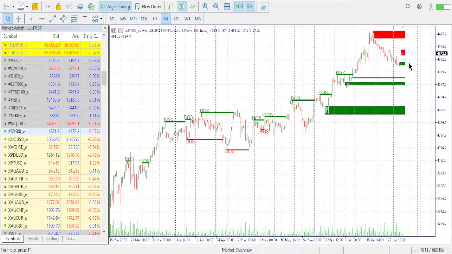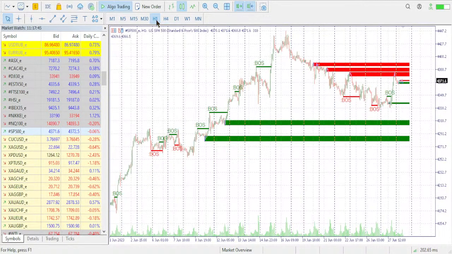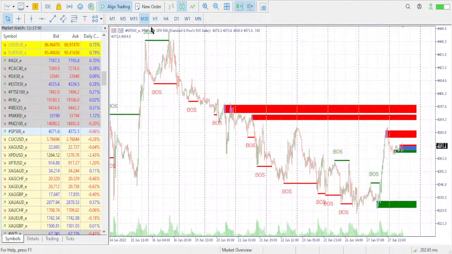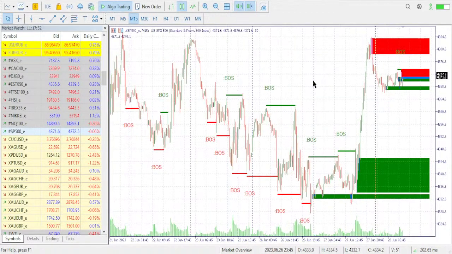So we'd like to see a clear breakout above this zone to mean that the price is now completely to the upper side. If that happens, then on the SP500 we are also upwards. We should keep looking for buy orders. We have to check this chart on the 1 hour time frame. So now there's nothing much to be added there. On the 30 minutes there is also nothing much, but on the 15 minutes time frame we have this, we have this. So nothing much there. The information you have on the daily time frame is way much better.